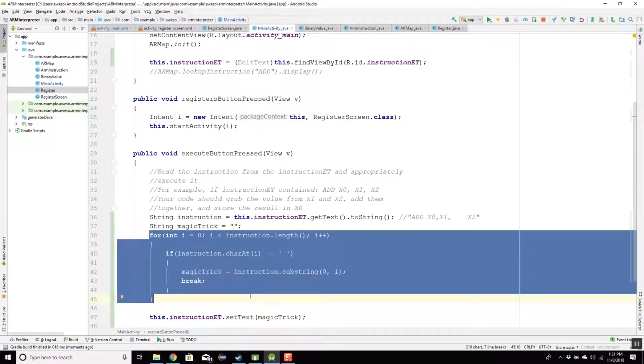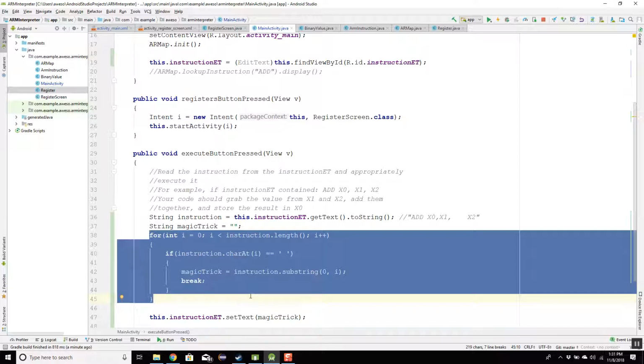Anybody have a replacement way? Instead of doing it this way, what can we do? Let's see if anybody else comes up with it first. Or did everybody do it this way? Or did everybody just hard code in a 3? Do we at least get that hard coding in a 3, while it would have worked for this assignment, isn't the way you should do it because it's not generic for all instructions? It's important that you at least make that connection. I'm not going to take points off in the assignment. Technically, you just had to make it work for add. But we get why that's a problem?